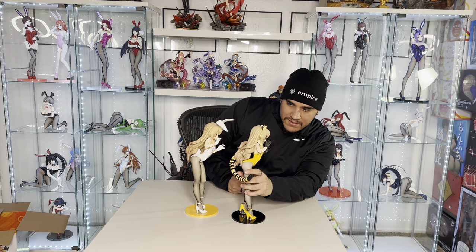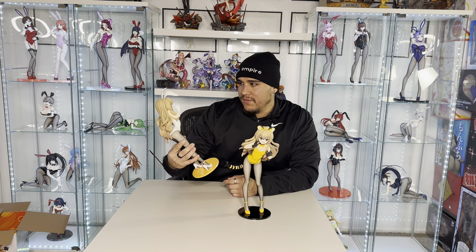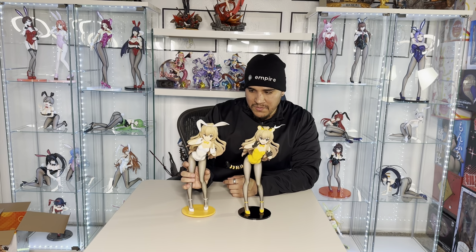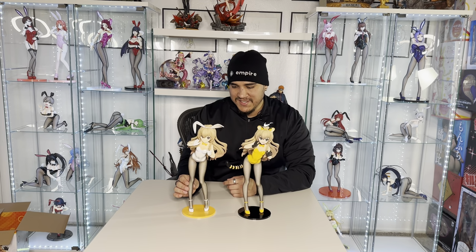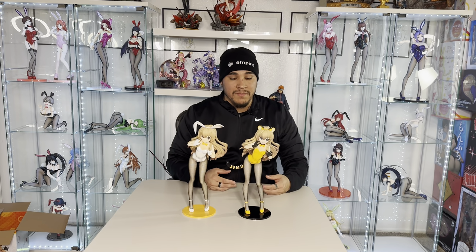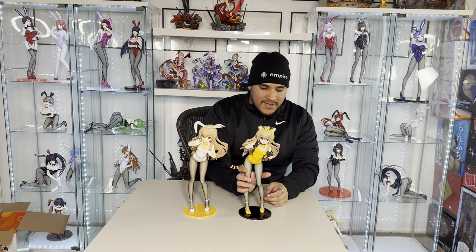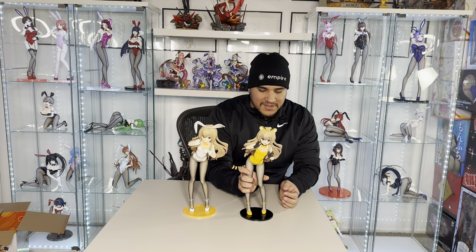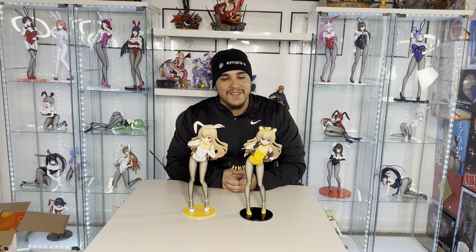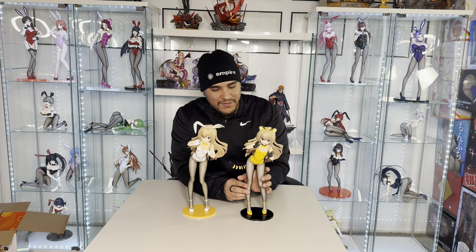But yeah, different face expression for this one. She's kind of like roaring, like yelling. And for this one, obviously, she seems a little bit more awkward with her face expression, as she's just kind of pouting, like someone made her get in the outfit and pose like that. As opposed to this one, which seems a little bit more commanding. She knows she got in the suit, and she's just roaring or whatever.